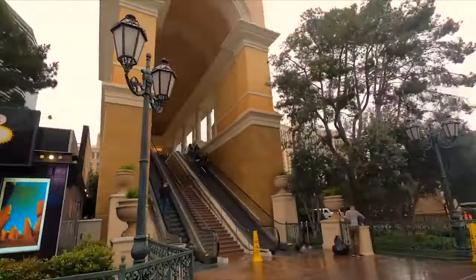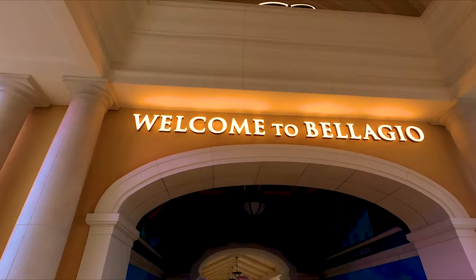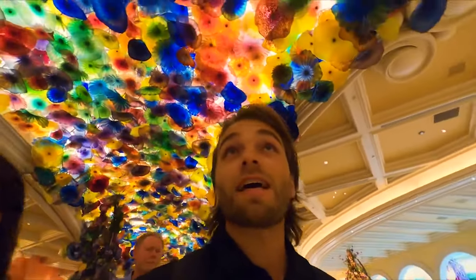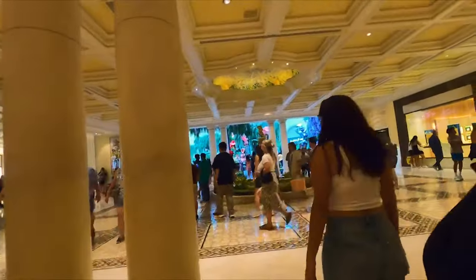We're outside of the Bellagio here on the Strip, and we're just going to check things out. It's kind of a rainy day today, but it feels good out. So my first impressions of the Bellagio are that the architecture is very nice. Looks like they have a garden up here. It's free just to walk in. We're going to check that out. Woo! It's busy! It's a lot of people. It's Saturday, probably 5 o'clock right now.